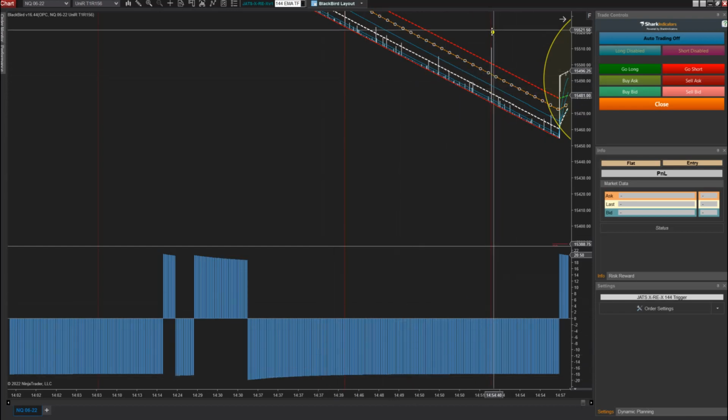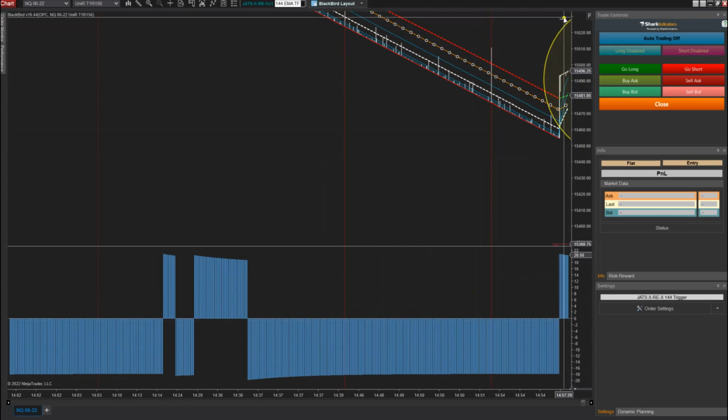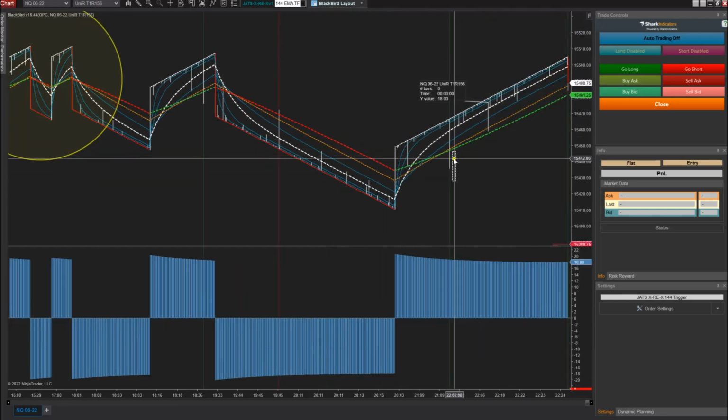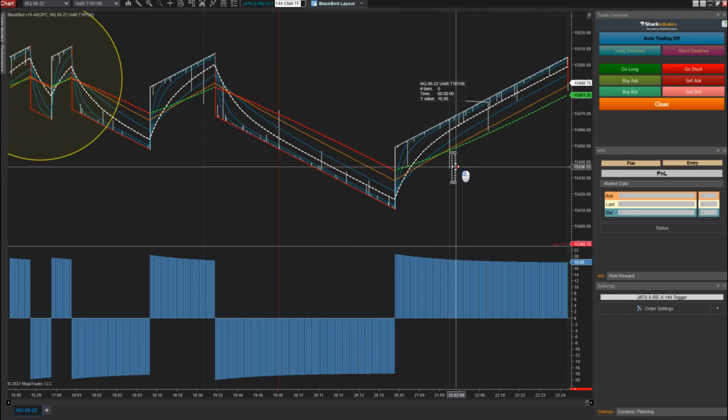So you can use that opposite distance as your risk. So there's your one and done. You're trading from your 144 back to the open and using that distance below the moving average.